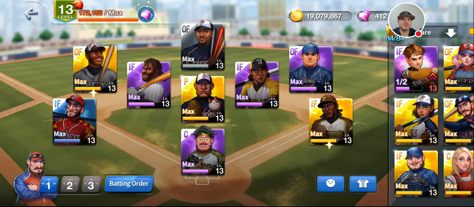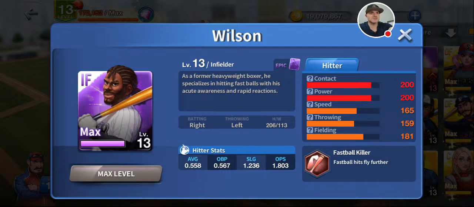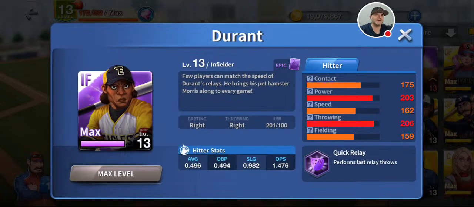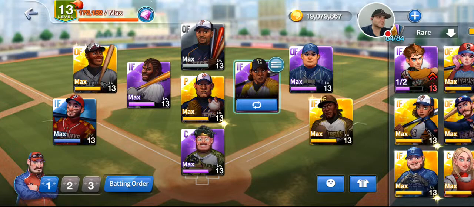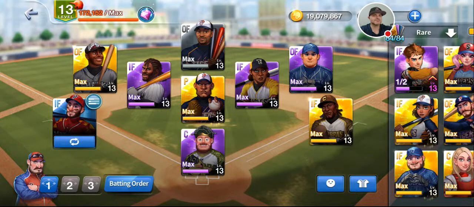But look at this. So this is my infield. People have asked, right? Wilson has a 181 glove. His throwing is terrible. Contact 200, power 200. Well, he's not there for speed. He hits home runs. Durant is not moving from second base. That throwing ability, his fielding is terrible, the worst it can be. But he's there for his power. He's there to throw double plays. Jack, definitely not great contact, but batting 477, 200 power. Throwing is amazing at third base, and his fielding is about average, right?